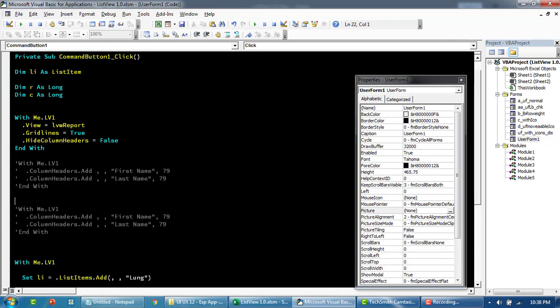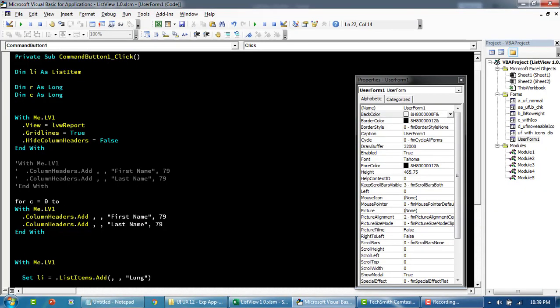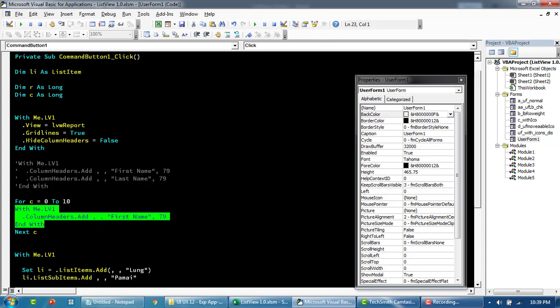I'll say For c = 0 To 10, since the columns go from 1 to 11, and then Next c.